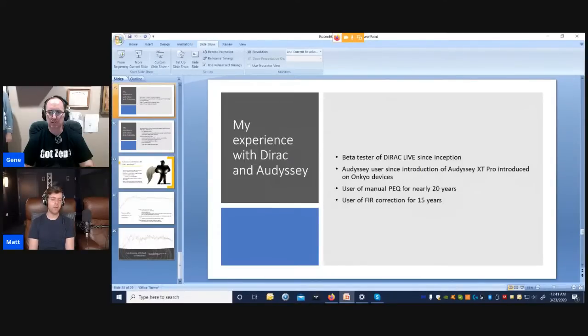And then I've been using manual PEQ for probably at least 20 years to correct bass. That was something that's been well known for a long time to be effective. And then I also had gotten into designing FIR corrections for room acoustics and have been doing that for about 15 years. And as I mentioned, Dirac and Audyssey are both based on FIR. It's a little more complex than some of the stuff I was doing, but the point is, these are systems that I understand very well. I've been using them for a very long time. I actually had worked with Dirac and NAD at one point to help set up some systems when the NAD receivers were first introduced and were using Dirac.